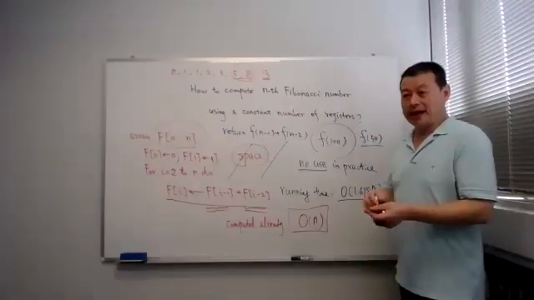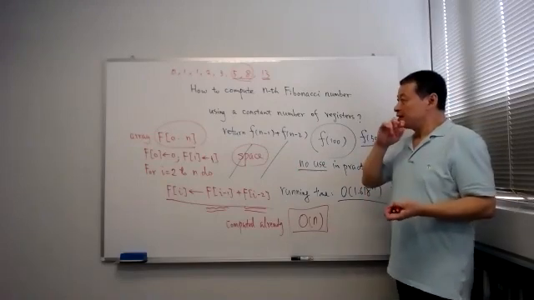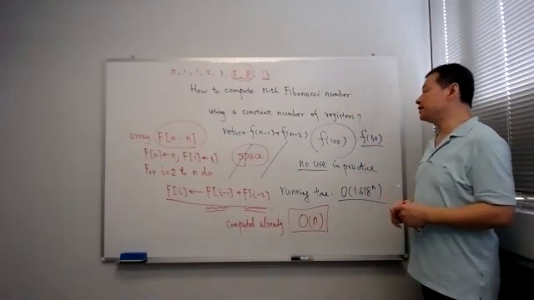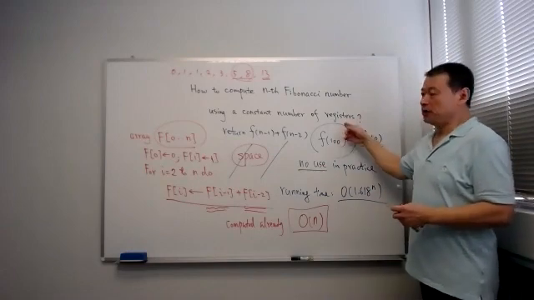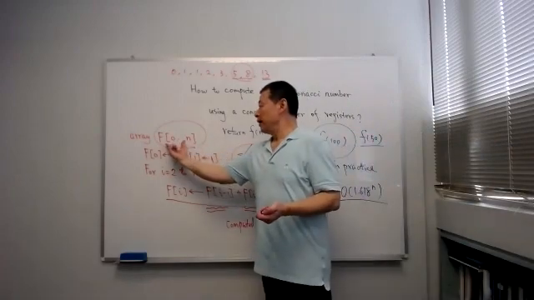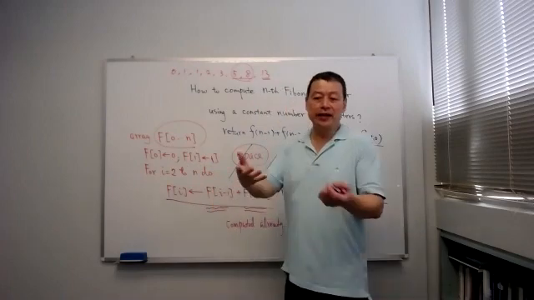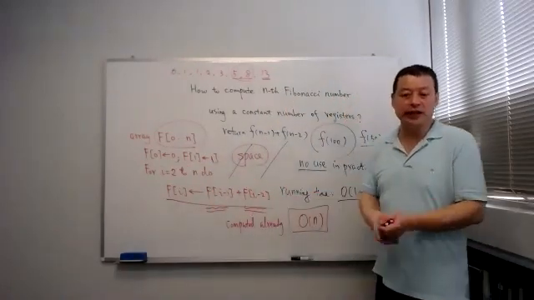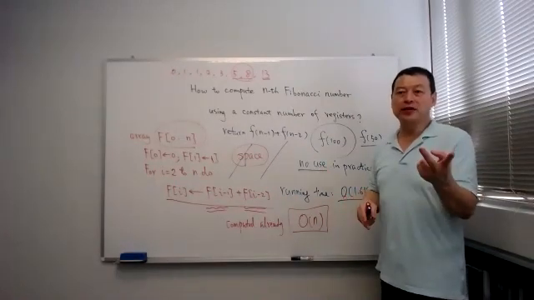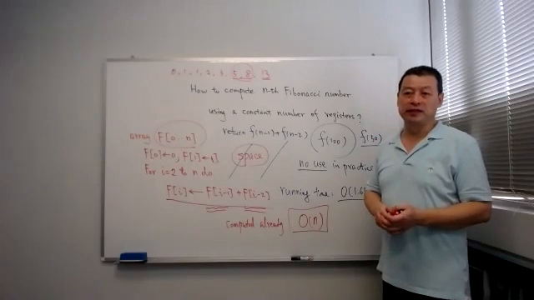So when n is large, I waste a lot of space. Space is precious. Okay. So now the question is: is it possible to compute the nth Fibonacci number by using a constant number of variables or registers? I don't want you to use a full array with n plus 1 numbers. I give you only a constant number of variables or registers you can use. Maybe just 4. Actually, the essential part is only two variables. Is it possible to compute the nth Fibonacci number?